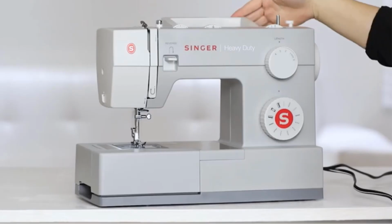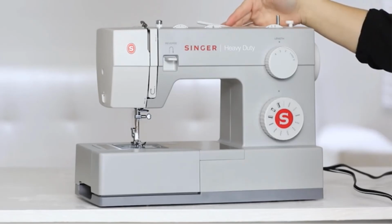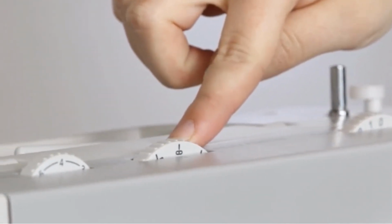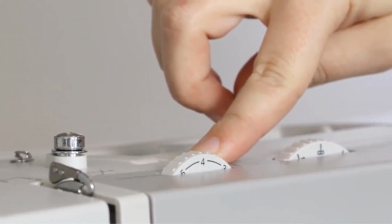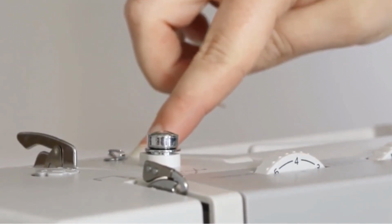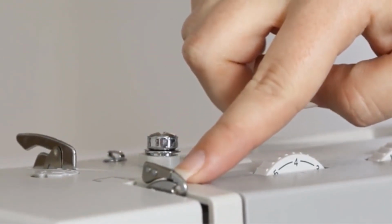The needle can be changed to any of the 3 available positions to add zippers or a decorative touch with top stitching and cording. High-quality sewing machine. The heavy-duty metal frame adds stability, and with a strong motor, sewing a higher quantity of items more quickly and efficiently at 1100 stitches per minute is achievable. Sew very lightweight and heavyweight fabrics with ease by adjusting the presser foot pressure. The Singer heavy-duty 4411 sewing machine is a real workhorse.